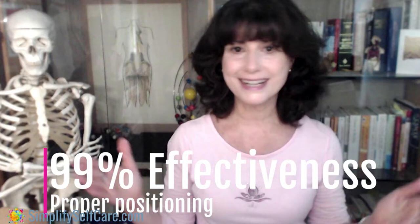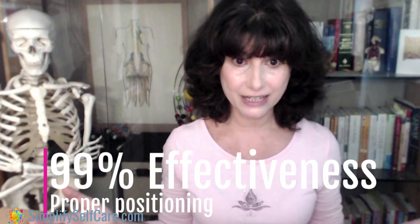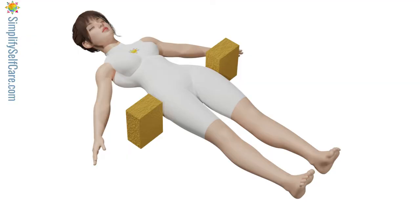Having the props that work for you is crucial and warrants the time it takes to find the right height for your individually unique body. Position controls 99% of an exercise's effectiveness. You'll be guessing at the height initially, but getting into the position for the first time will give you the feedback to figure out the right prop size. My suggestion is to start around the height of a tall yoga block. If you need two blocks or a stool plus a block because your hips and back are tight, that's the height that's right for you.